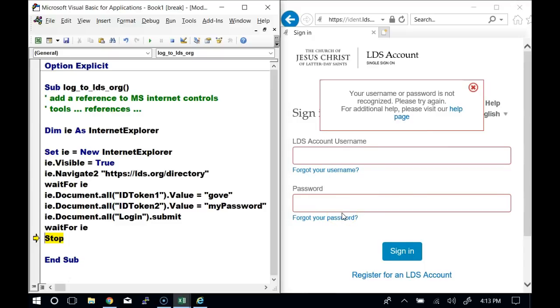But if you've put your real username and password in, that should take you right into your Word directory. Question? So I know you can also submit with like a .click method. We're going to do that as well. Is there a benefit to either? Yeah, we'll talk about that. Let's go.